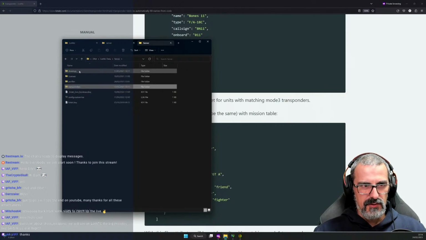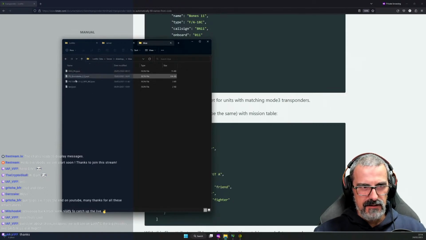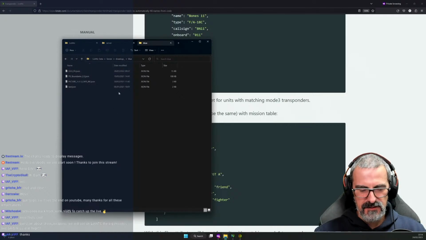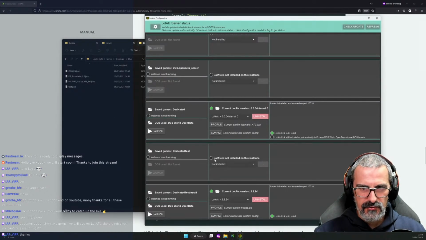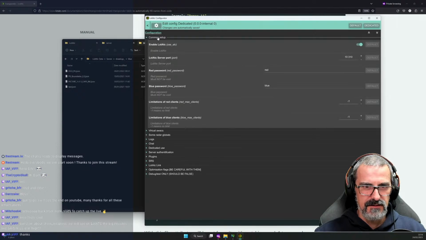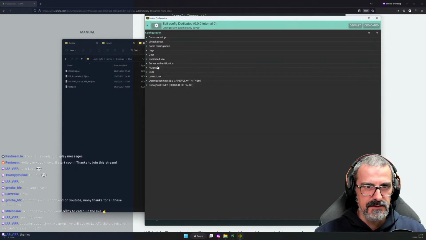Same thing for drawings. You can have your drawing here that will be automatically loaded by the server and sent to the client when they connect. With 2.3, you can have them visible or invisible. And there is also a new option in the configuration that will say, where is it?